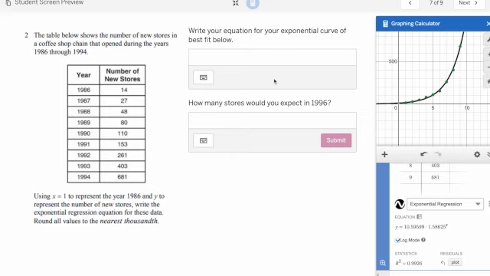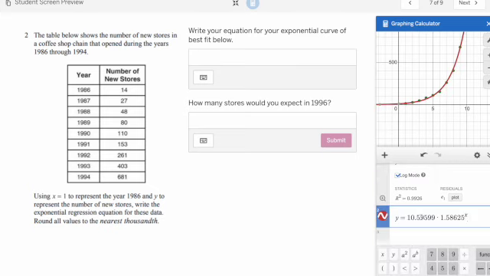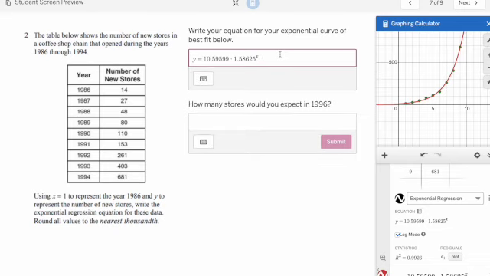So what's the equation for the exponential curve of best fit? It's this right here. I'm going to export that and copy it. And I want you to notice the format of this equation. Instead of it being like y equals mx plus b, like a linear function, or having an x squared in it, like a quadratic function, exponential functions have something raised to the power of x. That's what exponential functions are.